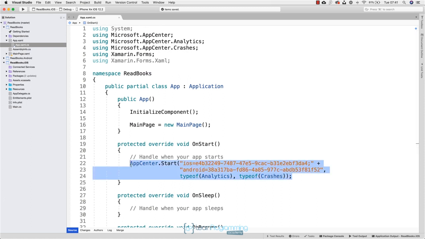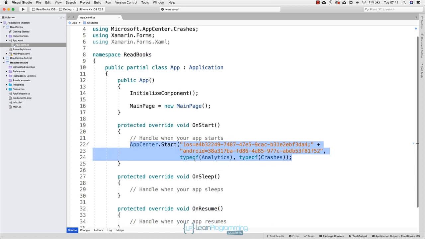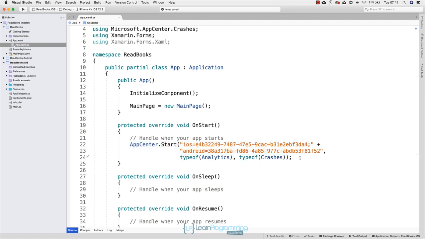So far we have already initialized App Center, and in fact, by this initialization itself, our application will already be tracking some events and some crashes. So any type of crash that happens will already be tracked by default. And some events such as the sessions and the basic usage of the application is also tracked by default.